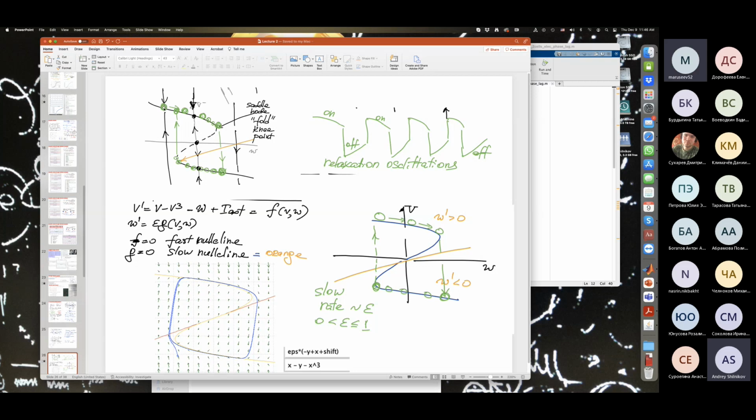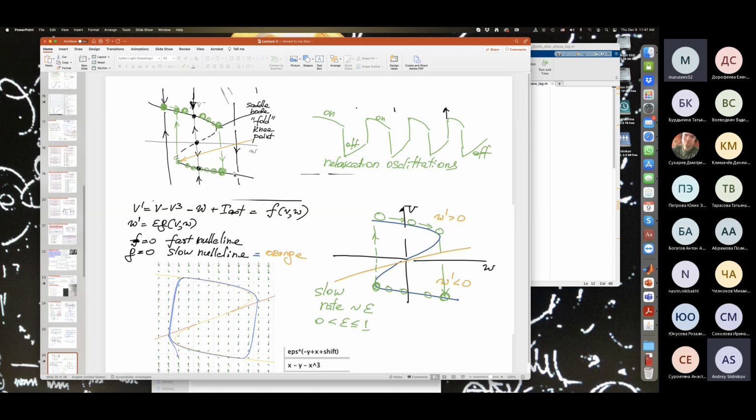So I converge to this stable branch, and then I need to slowly drift down towards what's called the upper fold or upper knee point. From that knee point, I fall down, land on the low branch, and then somehow I have to make sure that the vector field on this branch makes me move to the left towards this knee point. From there, I take off and then repeat the cycle of oscillation, something like this. So I need to make sure I introduce dynamics of the W variable.